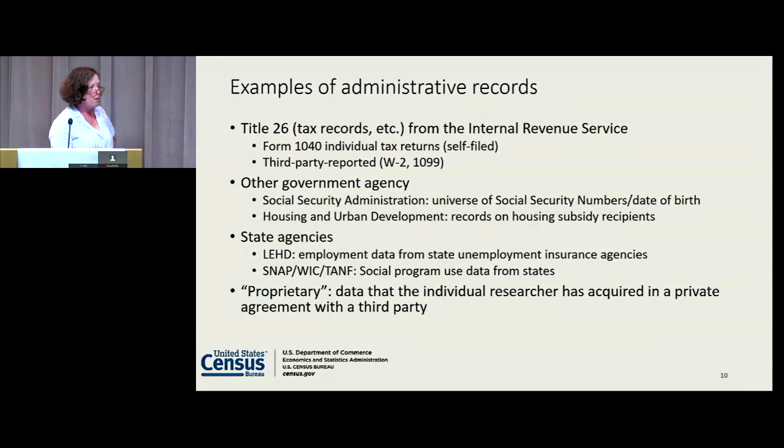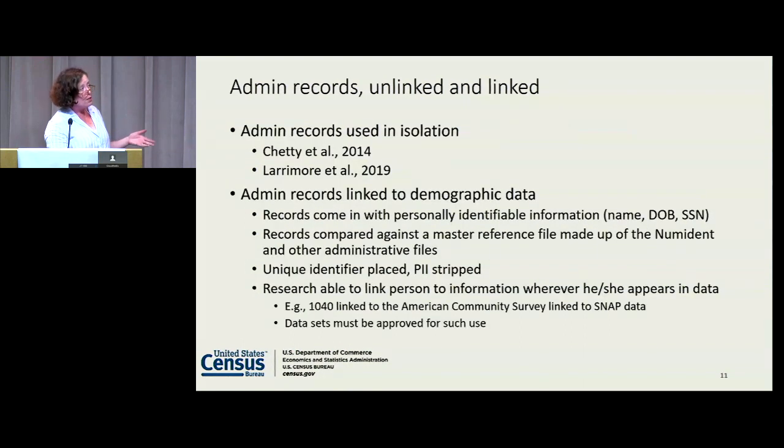I'm not going to talk very much about those because, again, I think they fall under the big data banner and have a lot of other issues with them that I'm not really qualified to talk about. But we do use them in the linking process to try to capture as many people as we can. So that brings me to the linking process.